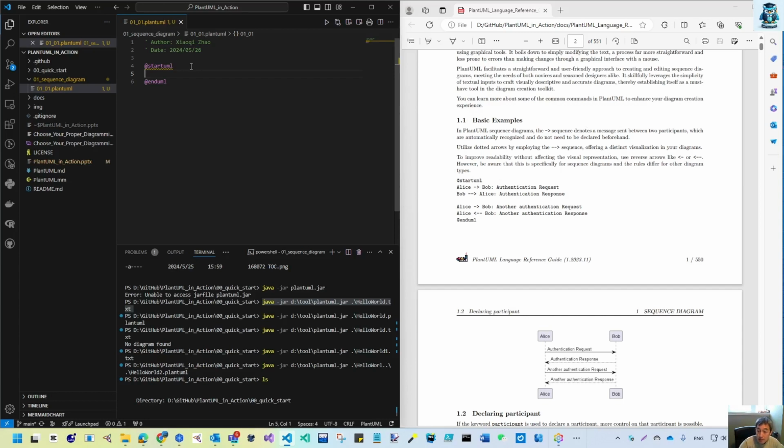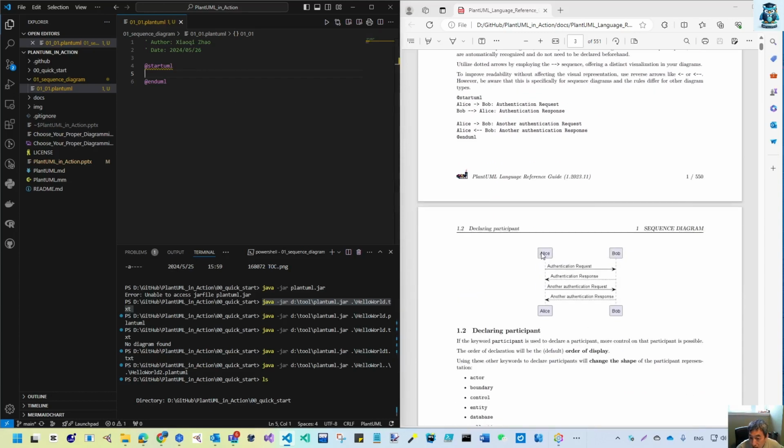Then let's see. This basic sequence diagram has two messages from Alice to Bob and two messages back from Bob to Alice. You can see the message from Alice to Bob is a solid line, and the return message is a dotted line. Let's see the syntax.